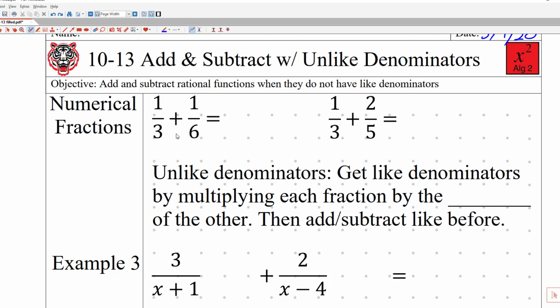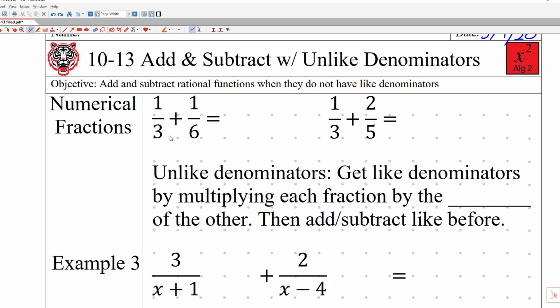For this one, I could multiply the left fraction, and you don't want to write this one down yet, by 6/6 and this right fraction by 3/3. That is a surefire way of always getting this to work out. You just multiply by the denominator of the other. If I did 3 times 6, that's the same thing as 6 times 3, so these two numbers must be the same. But there's an even easier way.